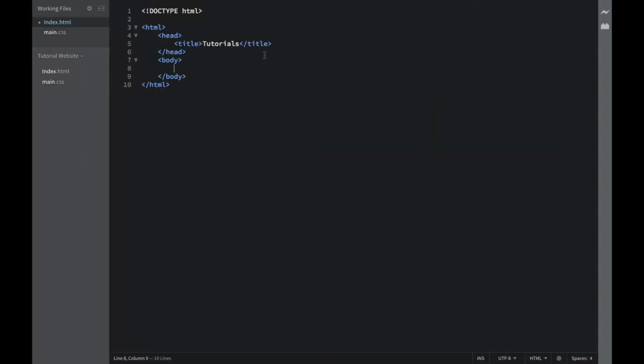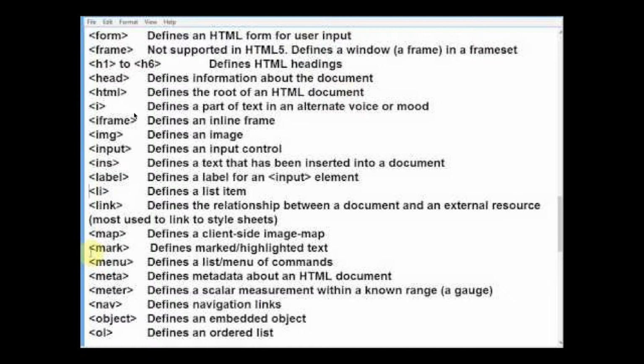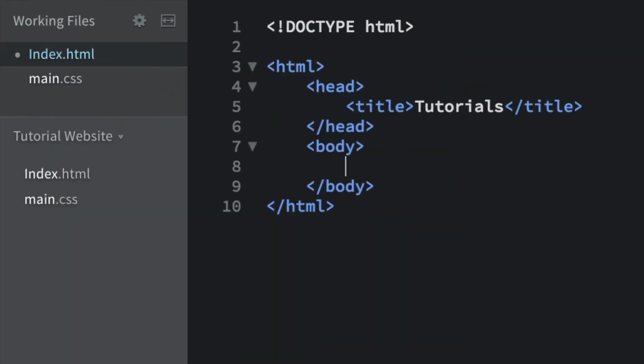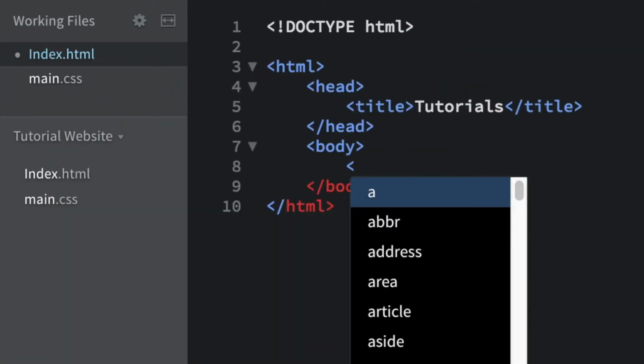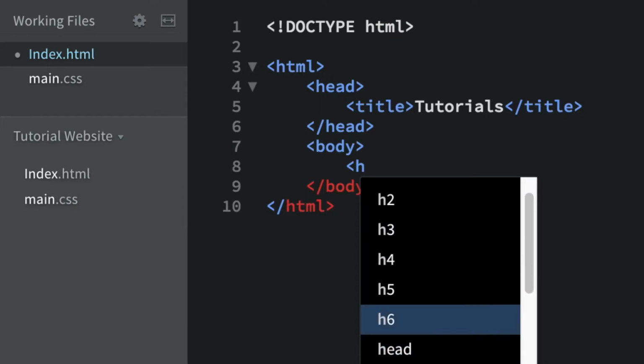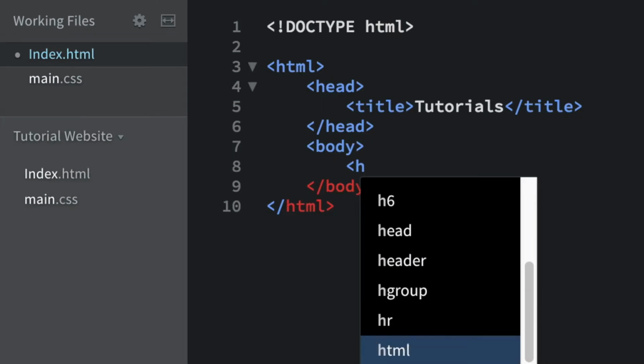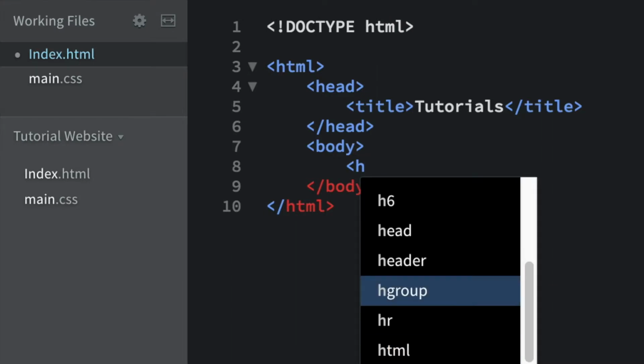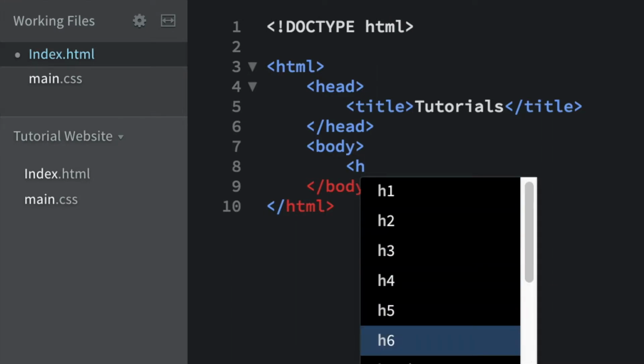Now we're going to move on to the body. We're going to talk about a couple of those tags that I mentioned earlier. One of them is going to be the H1 through 6 tag, and we're going to talk about that now. What it means is when you start a tag and you type in the letter H, you will get 6 H options until you get to the other things that start with H. H1, 2, 3, 4, 5, and 6.